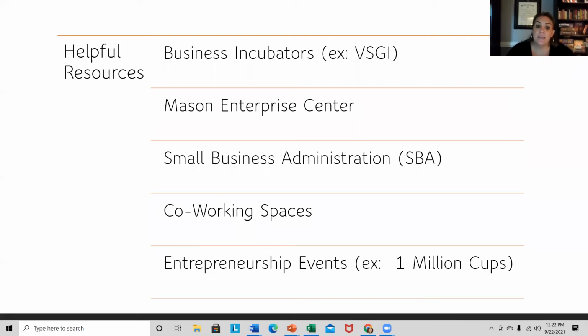And co-working spaces can be wonderful. So after I left VSGI a few years ago, I found a co-working space in Manassas. Even if the other people using the co-working space have nothing to do with you, you can learn a lot from them and how they're building their company. And there are also different mentorship events, like weekly lunch seminars on how to get your marketing done, or something like that. There are always educational things to help you promote your game or your product. And there are also entrepreneurship events.